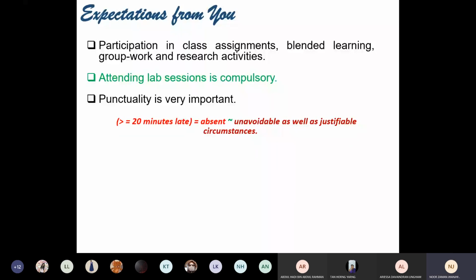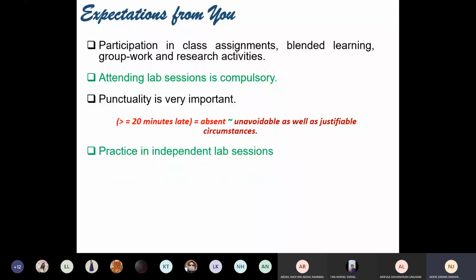Now, punctuality is important. Today you also realized that we started 4 or 5 minutes late, because when we joined, we noticed that most of the students had not joined the group, the team. That's why in the invitation we already mentioned that you should try to be online for the lecture, about 5 minutes before, so we can start on time.